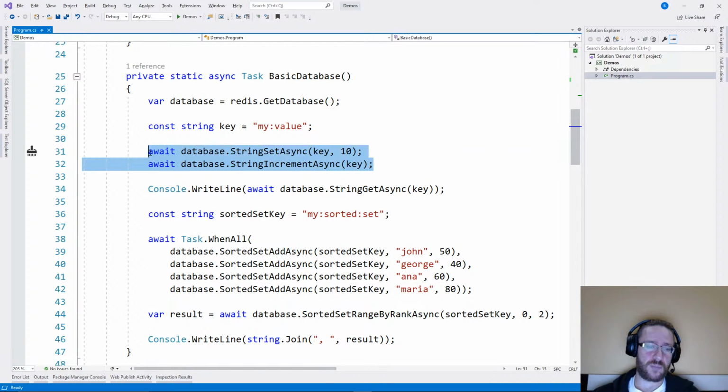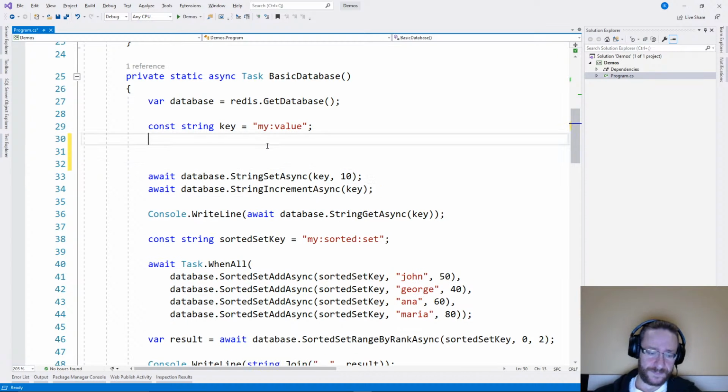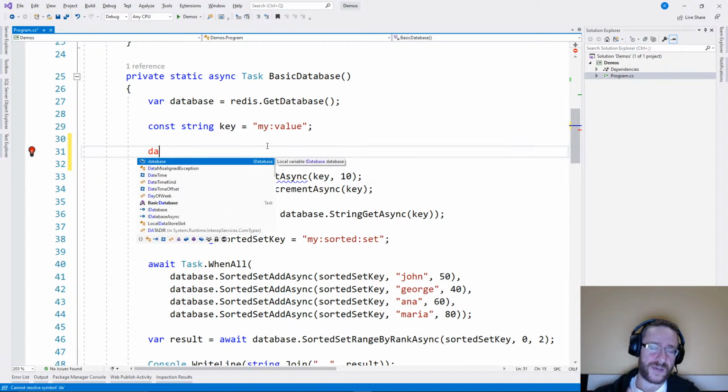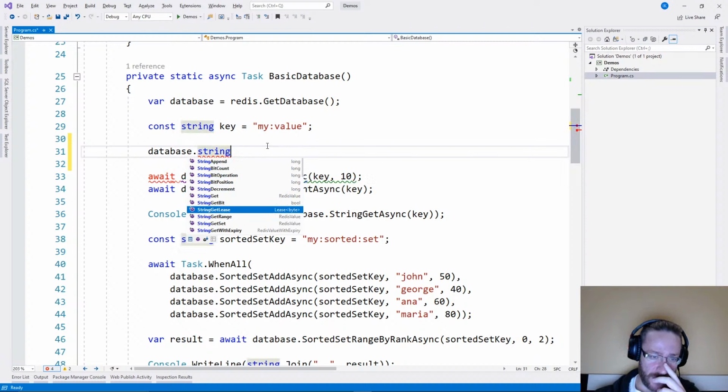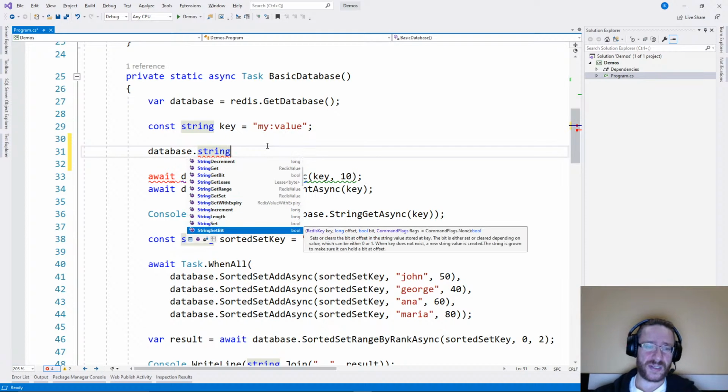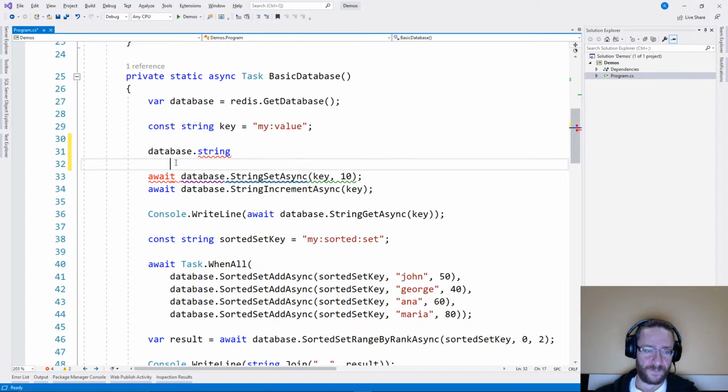This is the primitive data type. All of the methods have synchronous and asynchronous options. So if I write string, I will see everything about the string. StringGet, StringGetRange, GetSet, Increment, Length, Set, a lot of things which we can do on a primitive value.